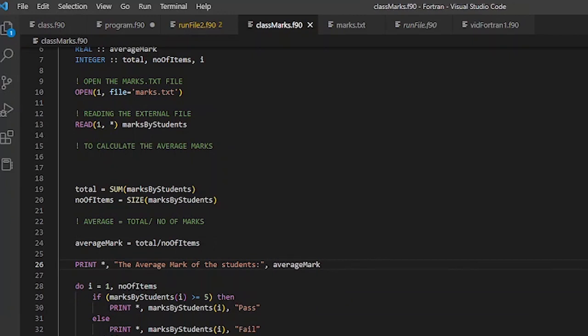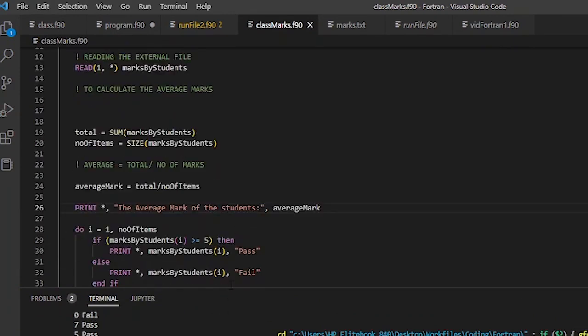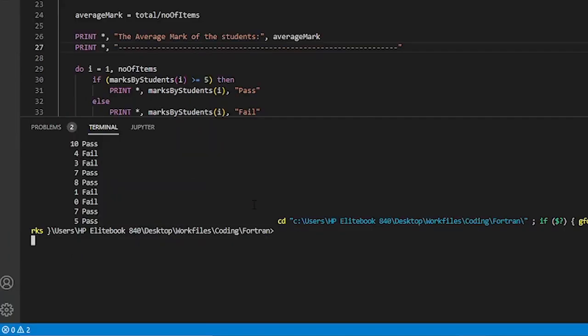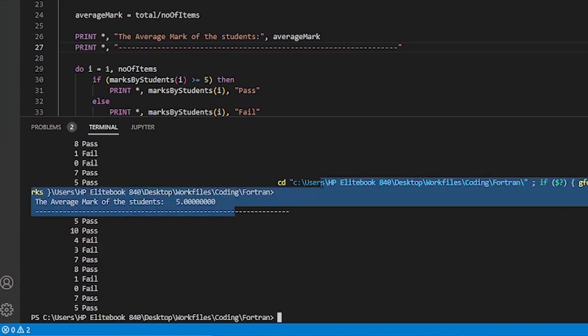Now let's run that and see what we get. And we can see the average mark of the students is 5, and we can see the grading system that we did after it. Let me place a demarcation here to make the result clean. I'll run that. Yes, the average mark of the students is 5, which answers the first question.